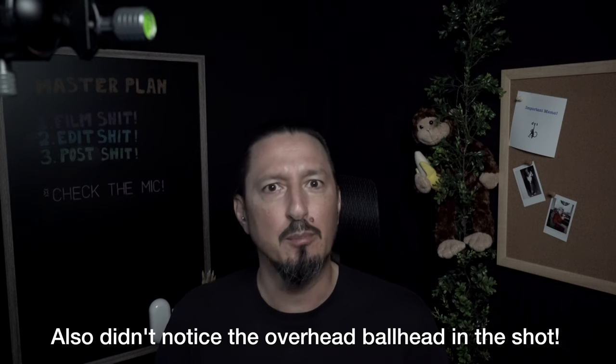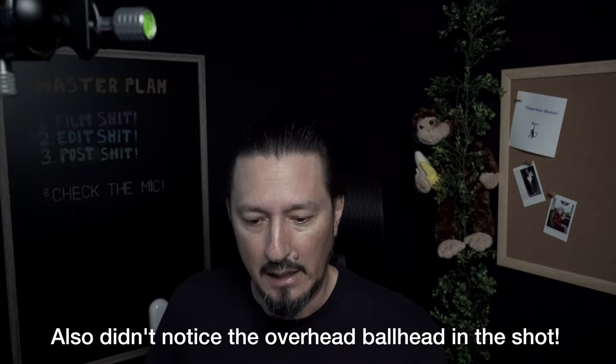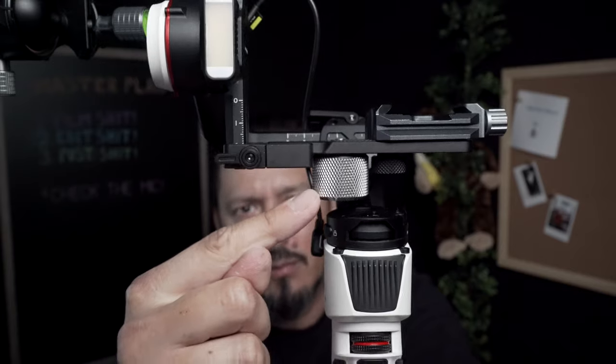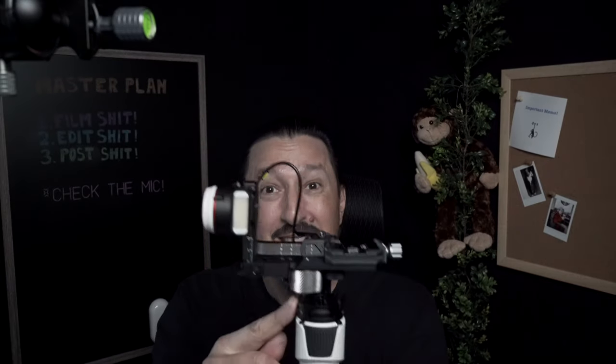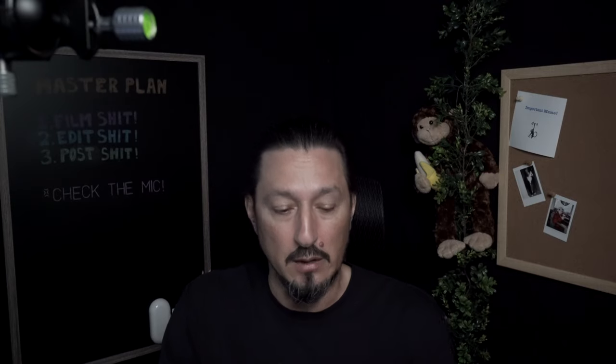I said I was going to order some stuff and when I got it in, I'd put it together and show you all about it. Here it is — I got it. What I ended up getting was a couple of these little weights. And this thing is huge — a hell of a lot bigger than I thought it was going to be. And this is the small one. I can barely just get it up there and it actually goes into the threads of the stupid proprietary plate, which I will forever call it that.